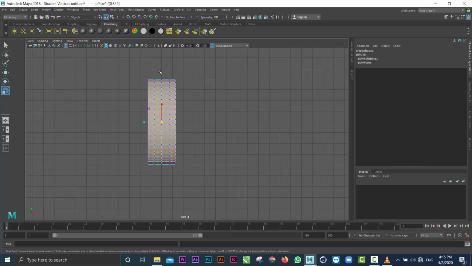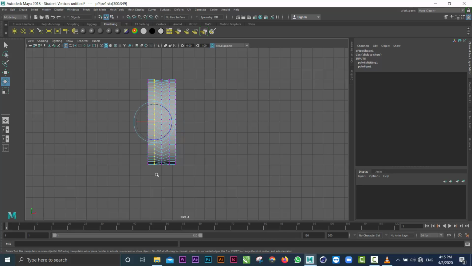Select just this mid vertex. Then with my rotate tool, I rotate it downwards or upwards, whichever suits you. But for now, let's go down just a tad here. Okay, that'll be fine.